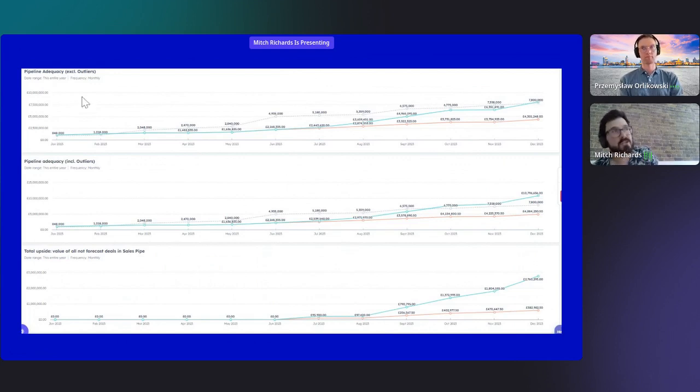I split that into 3 scenarios. I give a pipeline adequacy excluding our outliers. So our outliers are anything that is in the pipeline but has got a forecast category of not forecast. That just gives you your God's honest answer. So you've got where we think we're going to get to if we close everything and what our current maturity suggests. I then do a version which includes all of our upside. So I put all of our stuff that's in the pipeline but has a forecast category of not forecast in on top to tell you what our gap between our upside is and what our realistic expectation is.